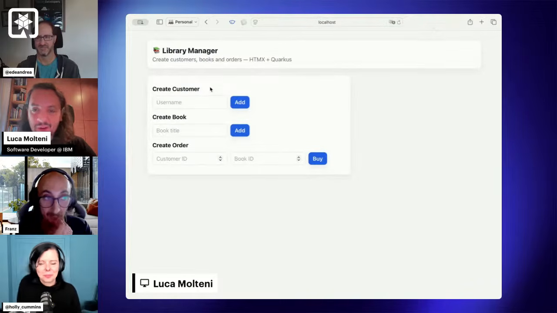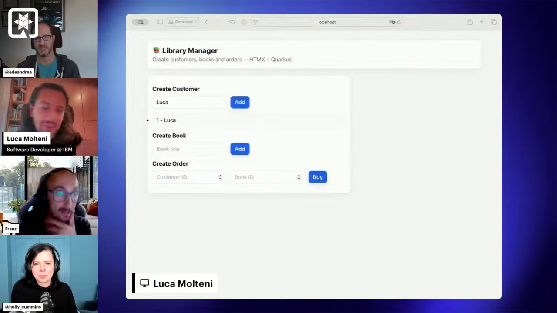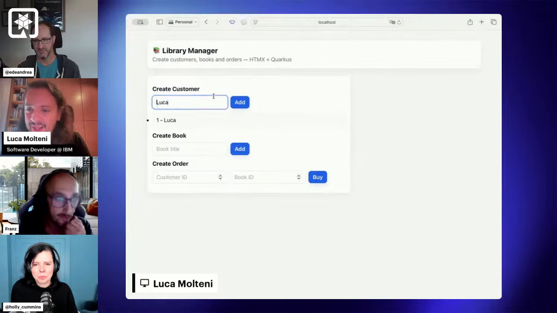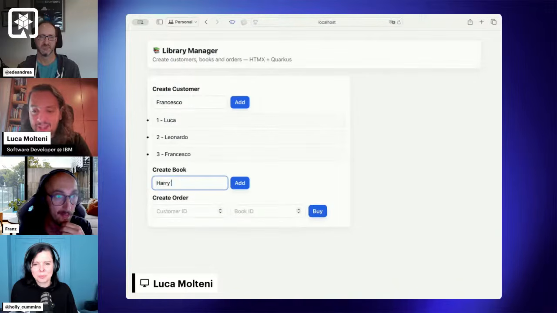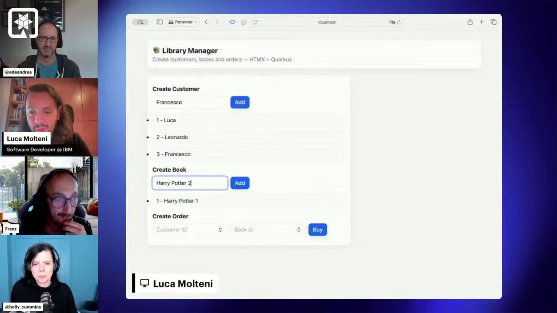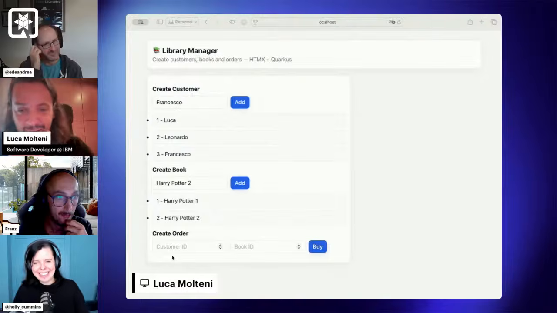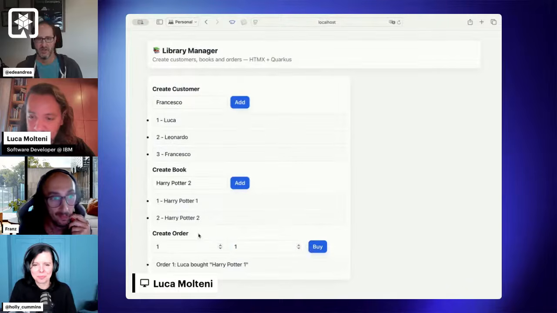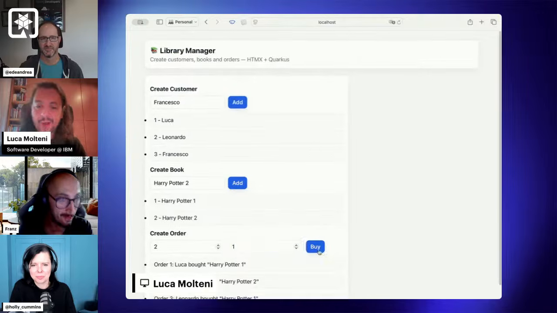So I've created this new, very simple application in which I can create customers. Of course, doing this demo was fairly complicated, so I didn't want to show it by calling endpoints via the command line. We have Leonardo, Luca, Francesco, all Italian names, because of course. And we have Harry Potter 1 and Harry Potter 2, and there are 7 books, I think. I won't create all 7, and I also don't remember all the names of the books. Now I can create that Luca buys Harry Potter 1, while Leonardo only likes the 2 and also buys the 1. Okay.